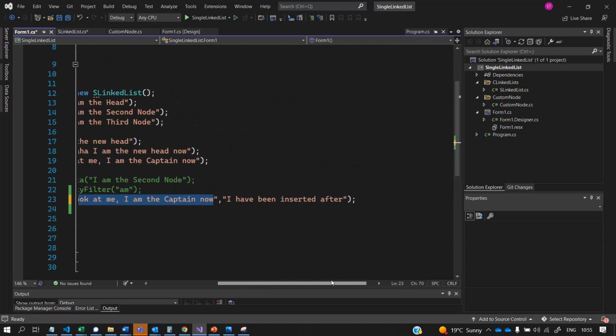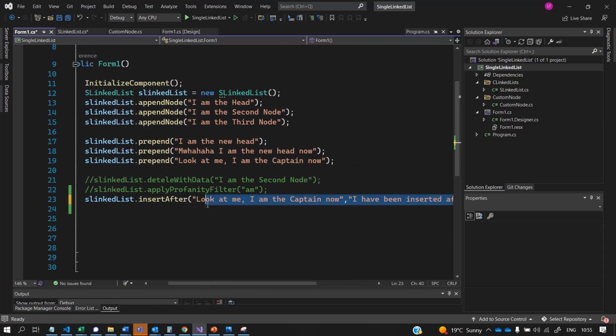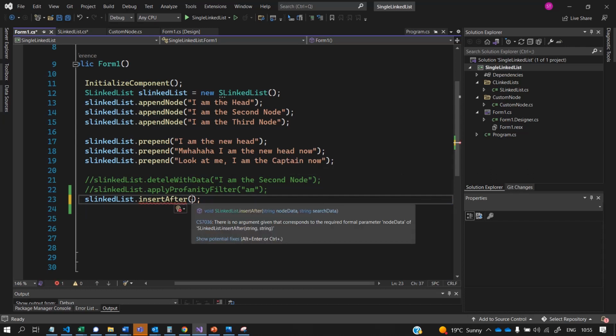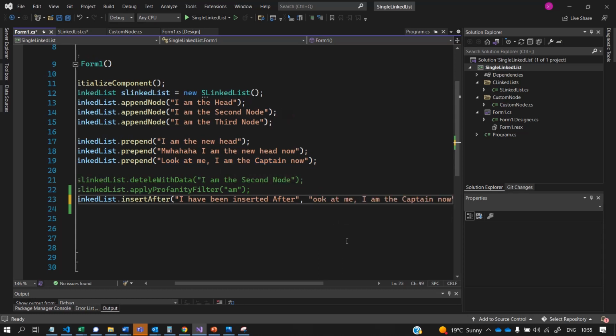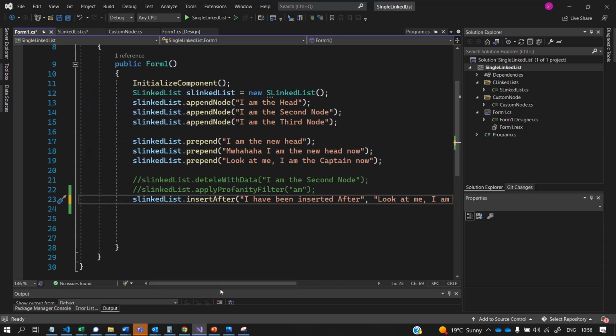So let's just see if it gives us IntelliSense so that it's actually usable for a user. So if it tells us what it wants, yeah, it does. And I'm going to copy and paste this so that it doesn't go wrong. Can we try it now? And we might have to change that contains to dot equals. But let's just see. Let's try again.